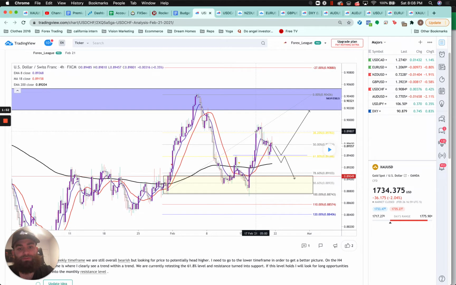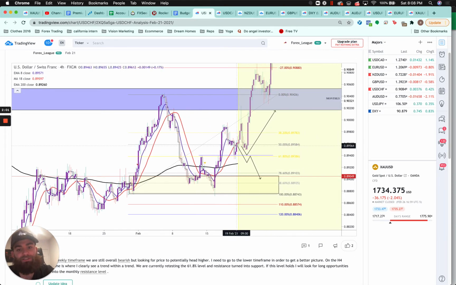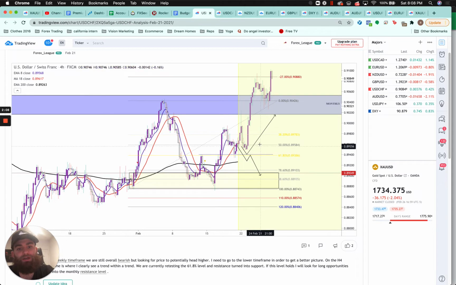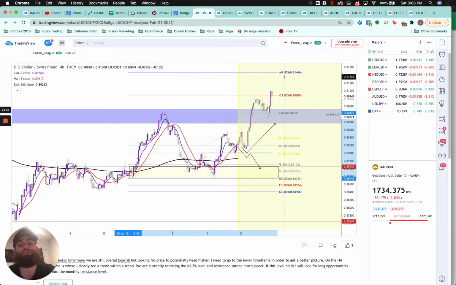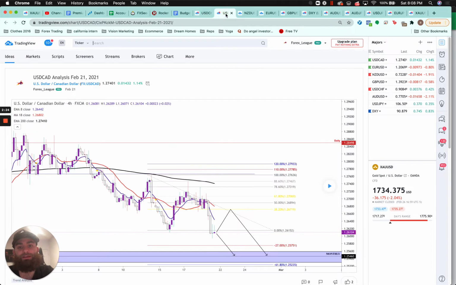We had this impulse move up. Now we were coming back to retest this. I was either looking for longs off of this level or shorts if we did break below. As you could see, price came up, pulled back down, and then actually gave us our entry opportunity here, and then it flew. For the week, it ended up going up about 130 pips to the upside. This was a good setup, continued with the trend, so continued with structure, hit the negative 27. So now we're even looking for this thing to push a bit higher to the negative 618.